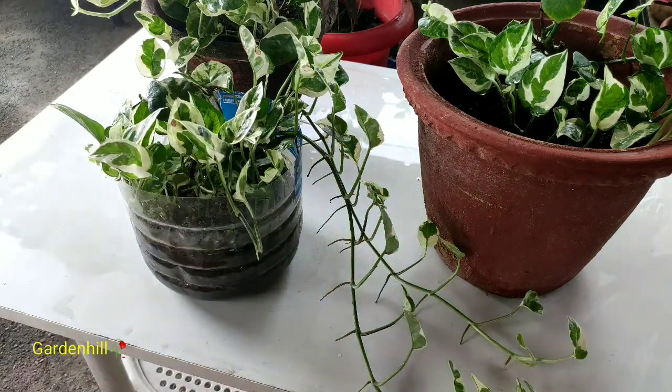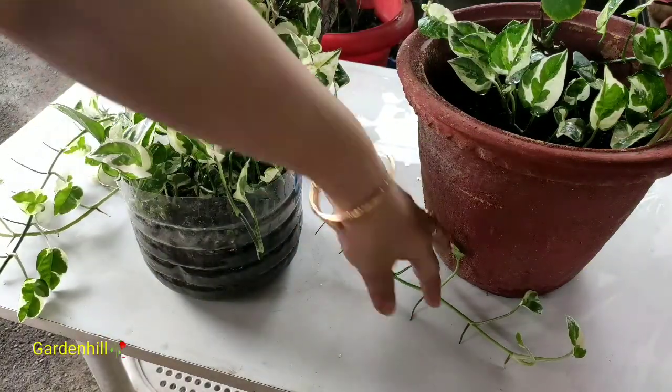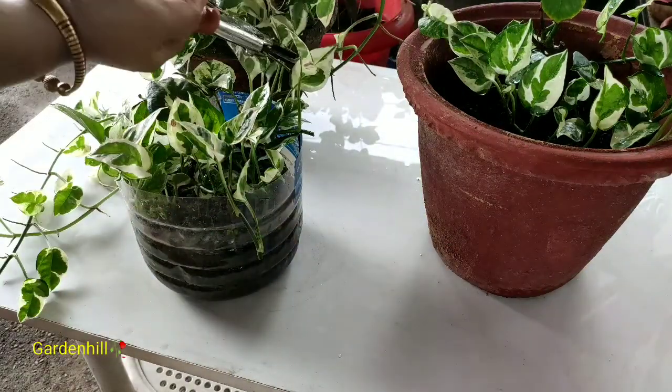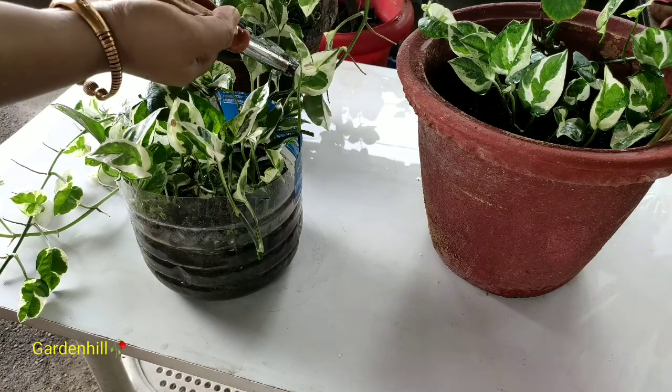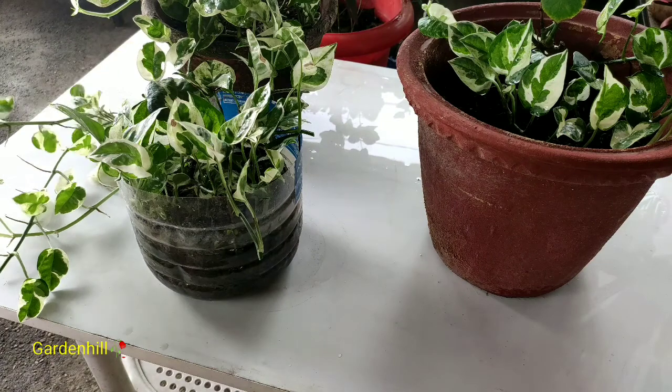This method should always be maintained for rose and adenium pruning, as these two plants are prone to infection. At the beginning you will feel bad to snip off new stems, but gradually you will do it mercilessly. Cutting stems increases cell division and enhances stem growth — new stems always grow after stem cutting.